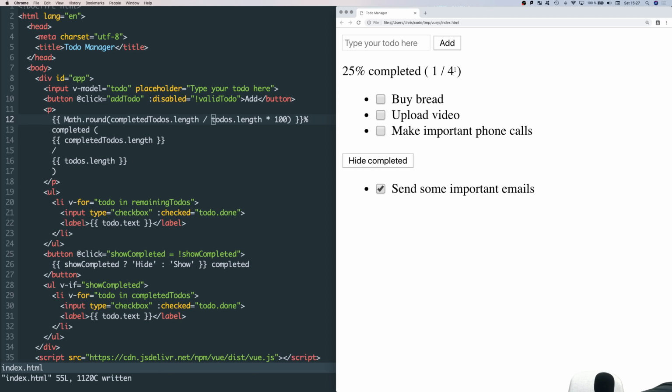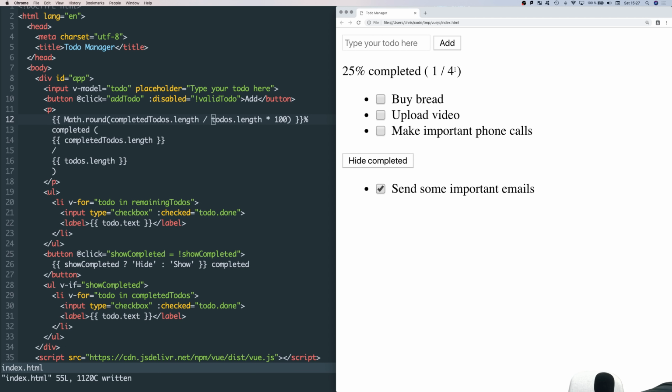So, okay. So then the calculation is now correct, right? Let's add some more to-dos just to see if it's still, yeah, it seems to work, right? It's like 1 out of 6 because we have 1, 2, 3, 4, 5 uncompleted and 1 completed, which means 6 in total, which means 17% completed. So super good. So let's now move on to the next step.